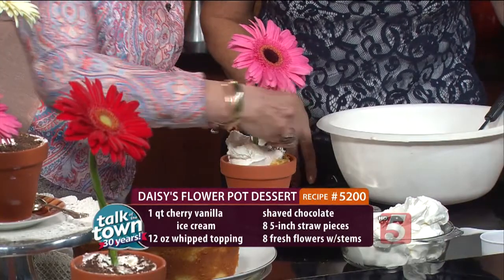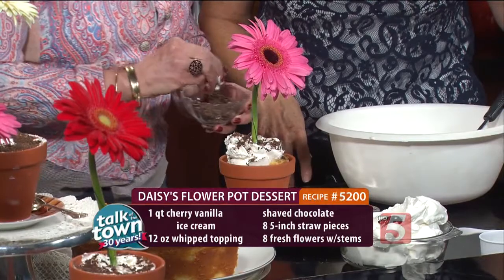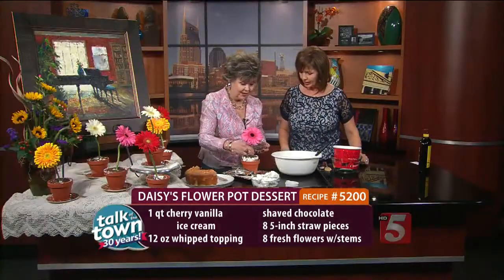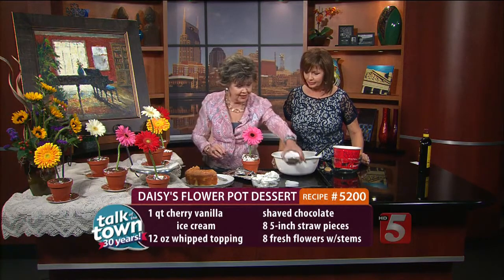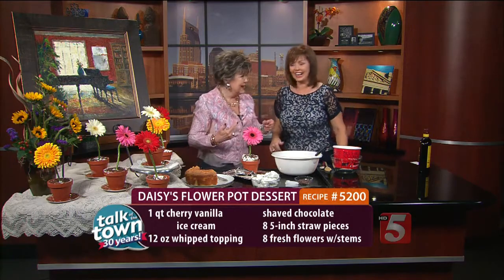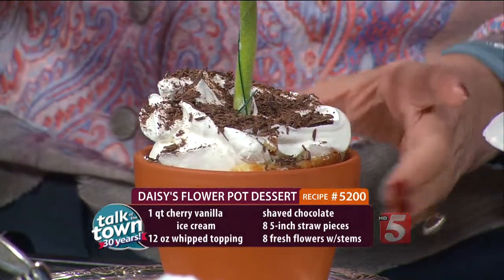If you were watching me, I did not add any more rum to the cake, just because I'm telling you, this ice cream with that rum is so delicious. In fact, a cop followed me all the way to work this morning, and I thought, if he smells my breath from licking this rum spoon this morning, I would be in trouble. All right, Meryl, that's it. This recipe will make eight.